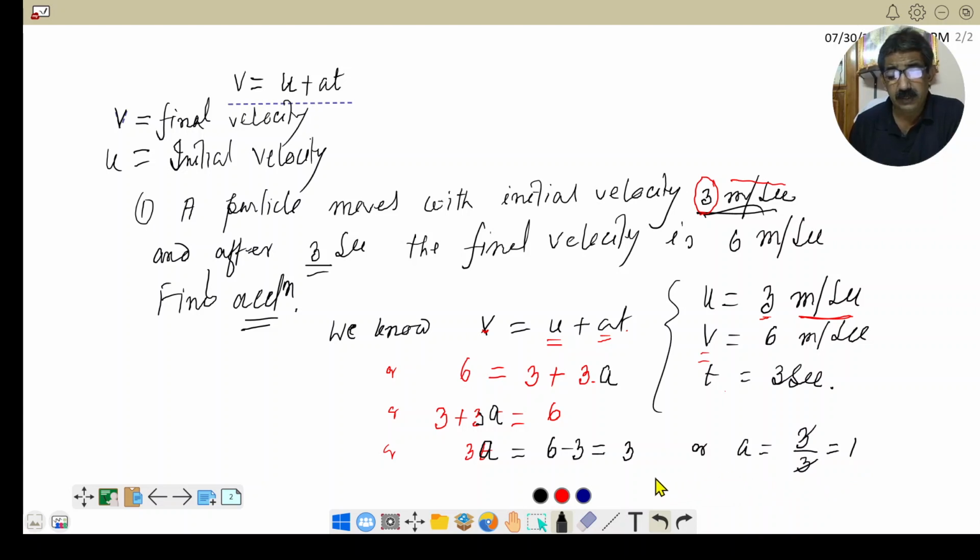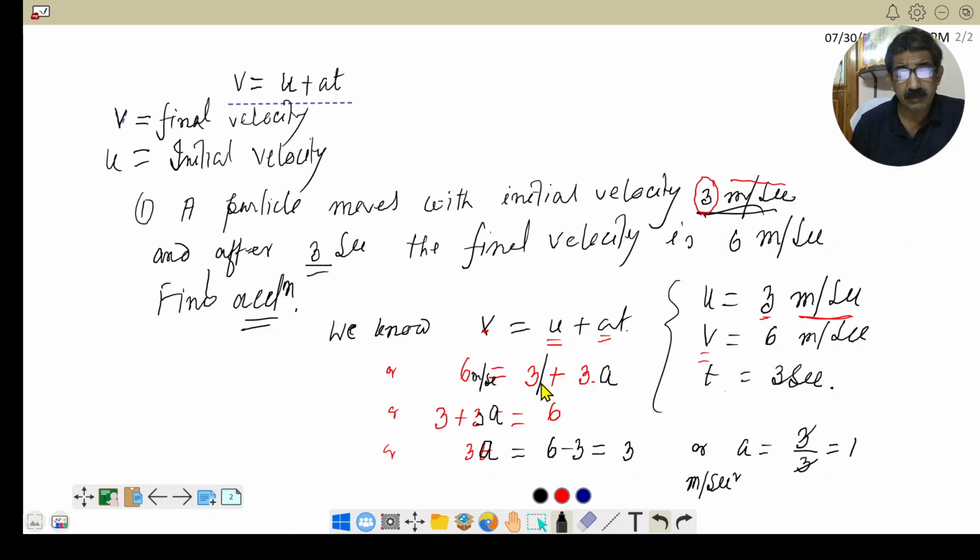Actually, the unit of acceleration will be meter per second square. If we follow the units, then we will get more elaborately. If we solve this problem, including the units, then this is a very simple method. Elaborately, we can write all the units associated with the digits. So this is 6 meter per second.